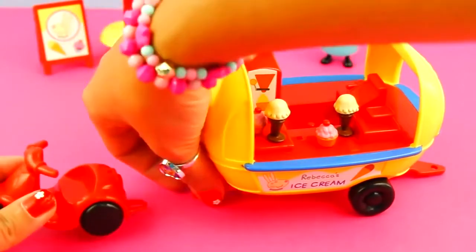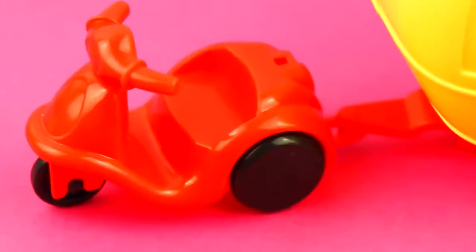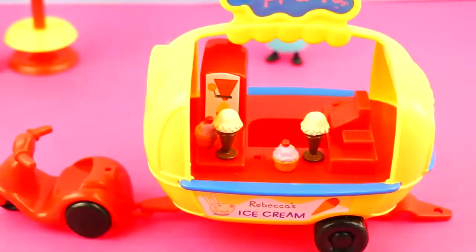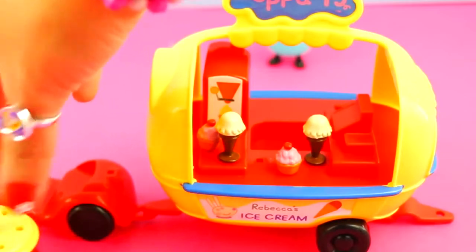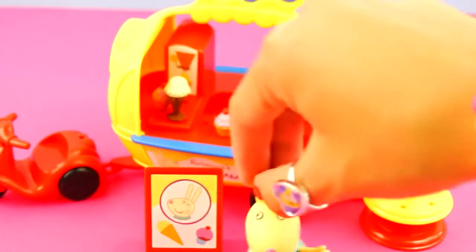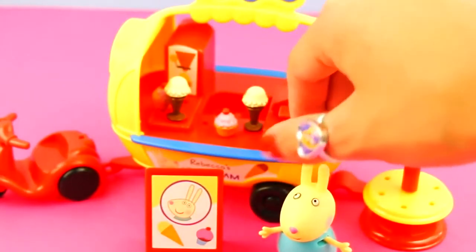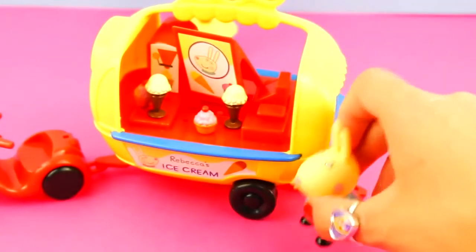You can connect the van with the Rebecca scooter. We also have a street sign. And a small table with a parasol. And here's our Rebecca Rabbit. And now it's time to deliver delicious ice creams.